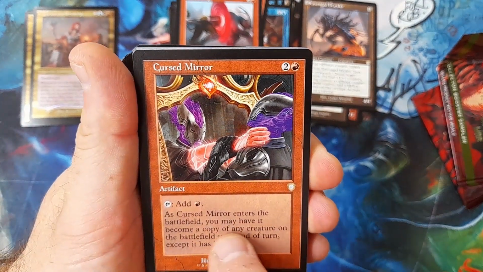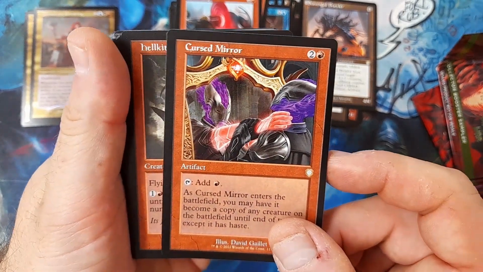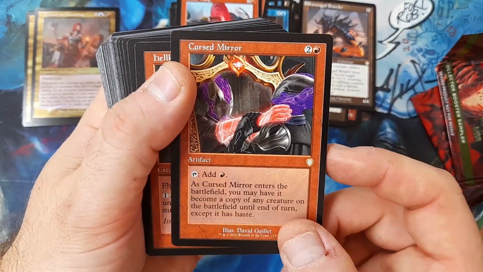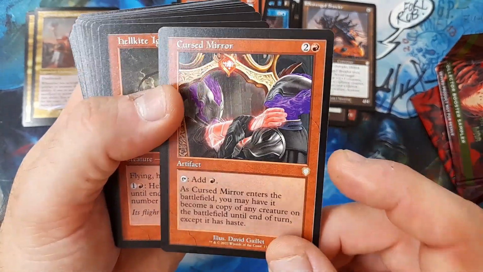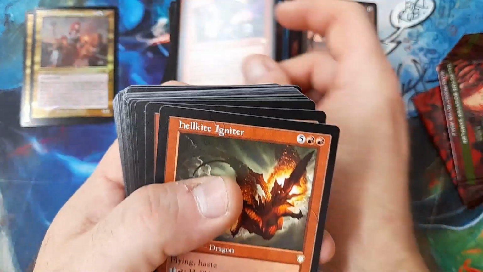As Cursed Mirror enters the battlefield, you may have it become a copy of any creature on the battlefield until end of turn. I like it. And then it turns into a rock. That's cool. That is really, really cool. I don't know if that's been reprinted or not, but that's a cool addition.